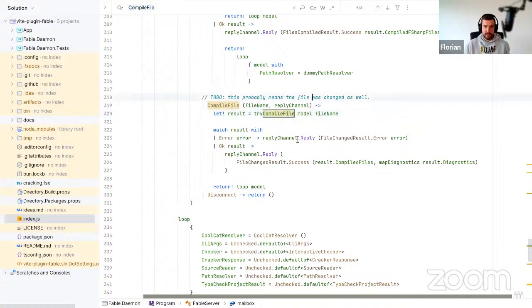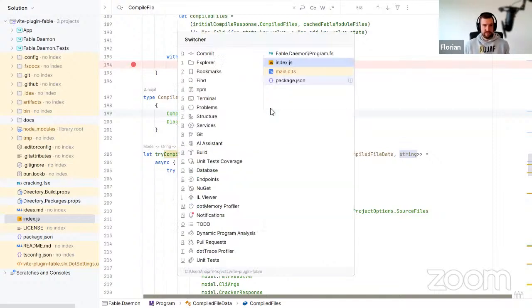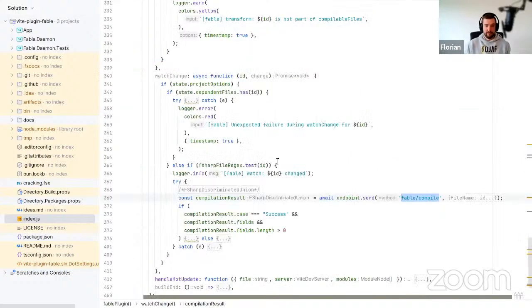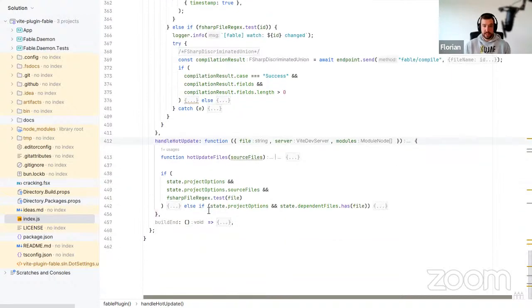And if we try and compile that, the return type of this thing will actually be a set of compiled files. And that compiled files is just like path to JavaScript. But we just want to tell Vite like all these files have changed when maybe a single file changed. Now, the file change that's being processed, that's all well and fine, but that does not trigger the browser reload yet. So that's where this last hook comes in, the hot handle hot update.